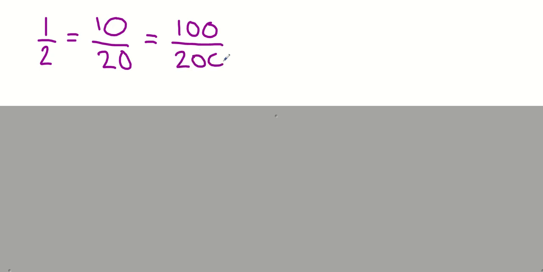So I'm going to start off with 10 over, what would I put as my denominator if my numerator was 10? What would my denominator have to be? Yep, hopefully you've agreed with me, it's 20. So 10 out of 20, if I ate 10 out of 20 sweets, I would have eaten half. Carry on. What about if I'd eaten 100 sweets? What would my denominator be? If I was only able to eat half of them, what would be the total? So if I'd eaten 100 out of 200, I would have eaten a half.